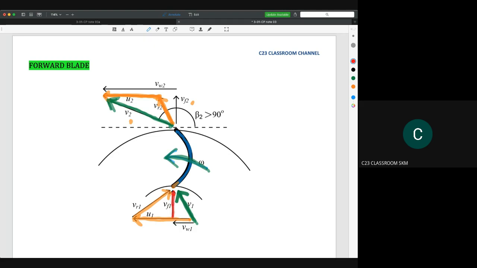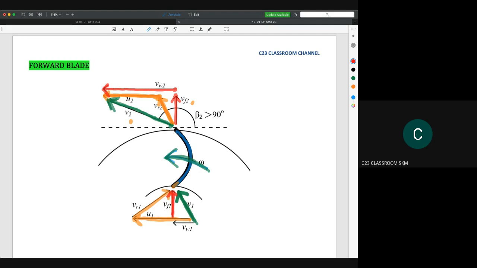In the theoretical idea, the actual velocity is straight, in the radial direction. So we draw the VF1 here, and also we draw VF2 here. Why is the actual velocity not the same as the theoretical, the ideal velocity? Because there is turbulence, there is a whirl. So we draw a whirl from here to here.